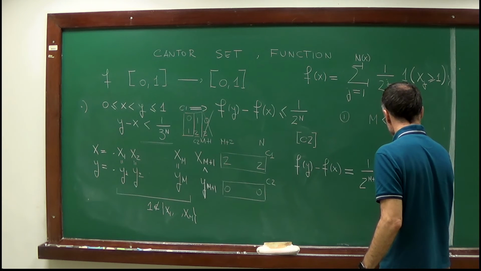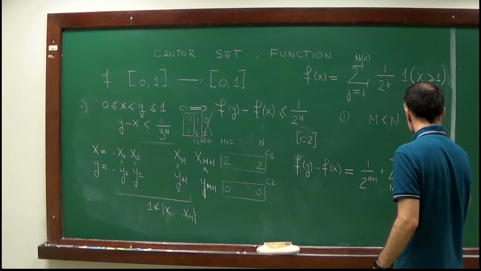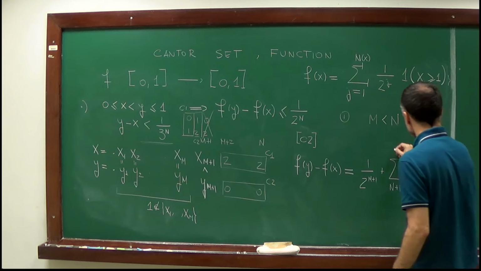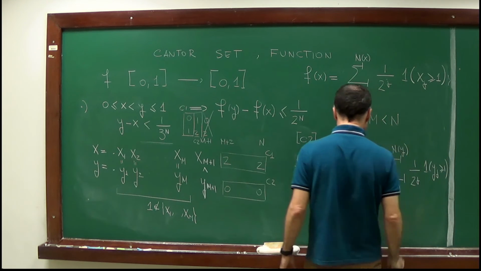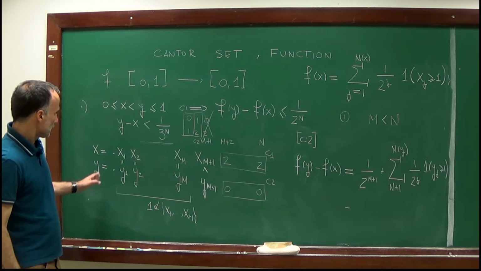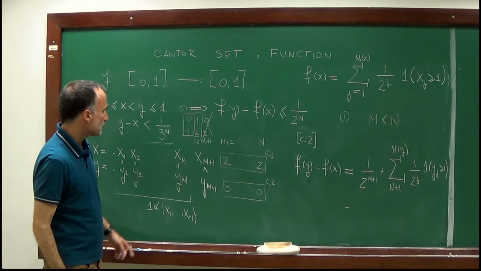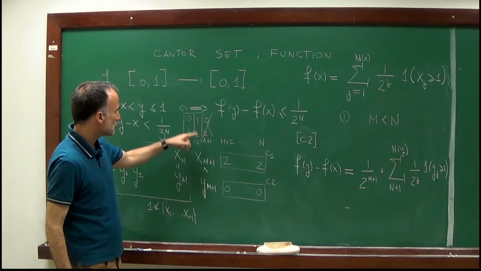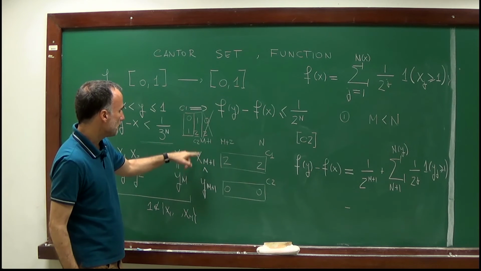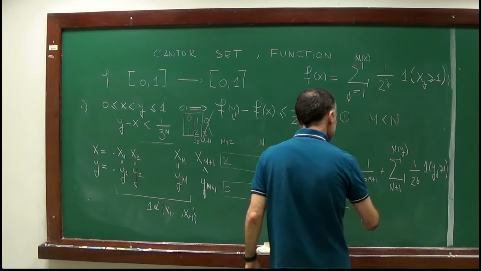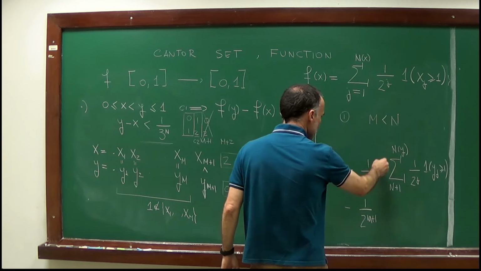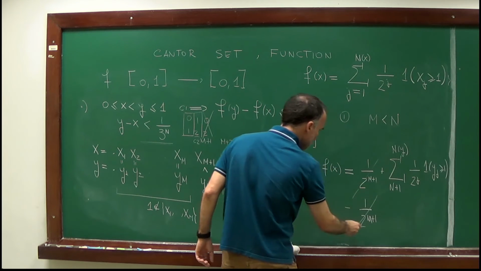So this starts from n plus 1 of 1 over 2^j if y_j is larger or equal than 1. And this goes up to n of y. Then minus F(x). So I'm not counting the contribution of the first terms. And here I get that x_{m+1}, well, it's 1. So n(x) is m plus 1. I have to stop. And this gives me a contribution of minus 1 over 2^{m+1}. So these two terms, they cancel.